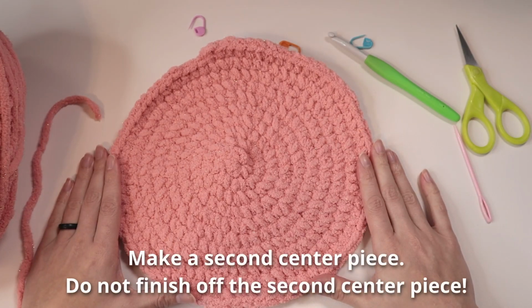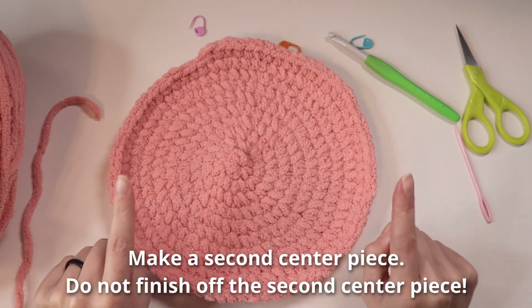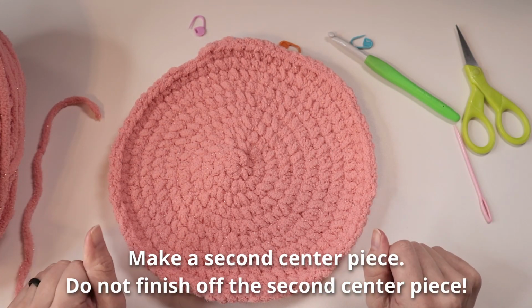Now, we're gonna go ahead and make a second one of these. As you get to the end of your second round, do not finish it off. We want to leave that on the hook.